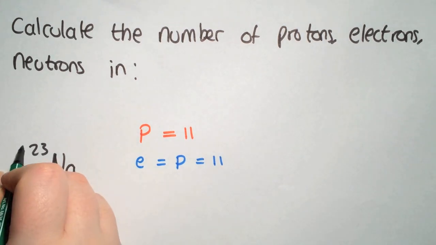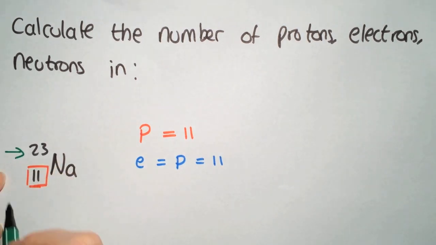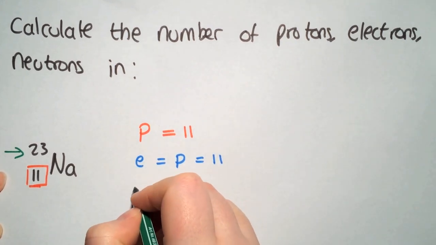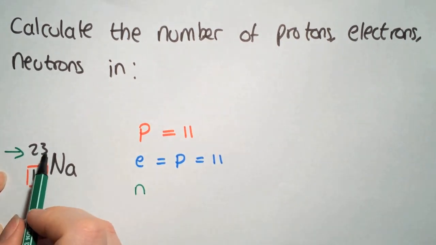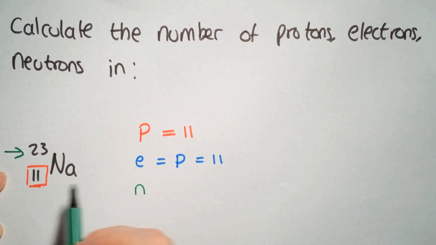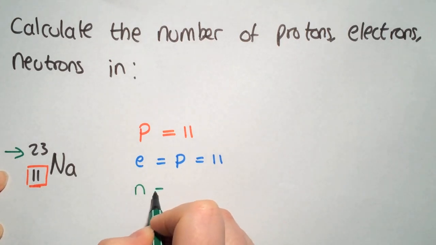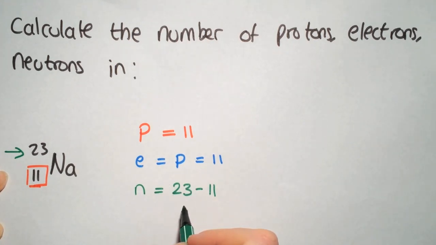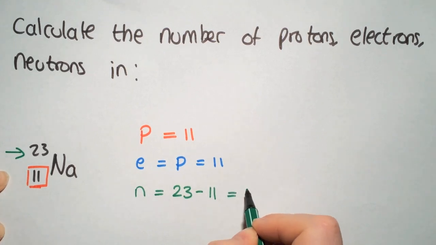For the neutrons we have a look at this number here. It is not as simple as just writing that number down. This is the mass number so it takes into account the protons and the neutrons. So neutrons is equal to 23 minus 11. So this is the total of protons and neutrons added together. 11 is our number of protons so that gives us 12 neutrons.